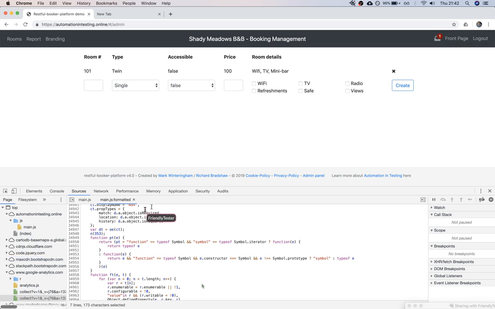Yeah. Well, I know Viv Richards has been doing some workshops and putting some material together around getting into more detail on some of these panels. And I know he's definitely looking at the sources tab, and he's a big advocate for using sources, because he uses it for bypassing JavaScript validation, which is quite cool.